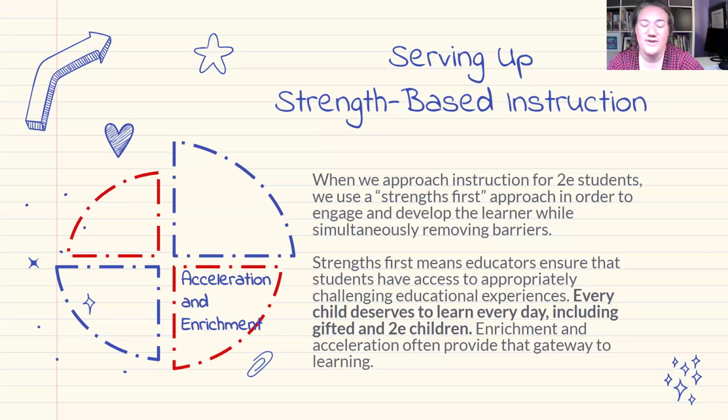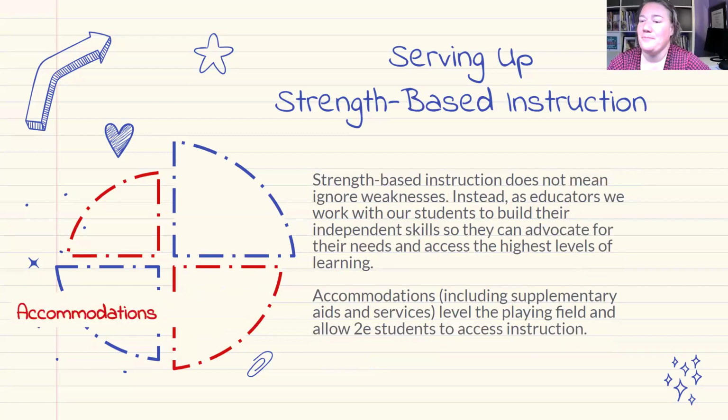And so when we think about strengths first, the question kind of becomes, if this is their area of strength, they don't necessarily need that initial learning. They might need to clear up misconceptions. They might need a little more detail. But if this is truly a child's area of strength, introductory material is not going to instruct them. They're not going to learn anything new. So what can we do to look at what their strengths are and help them find that gateway into their learning?